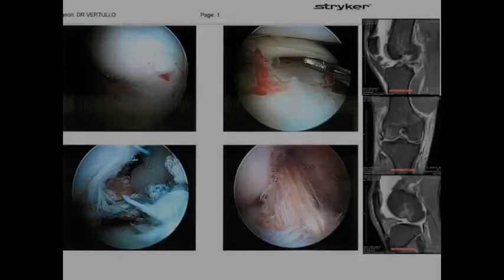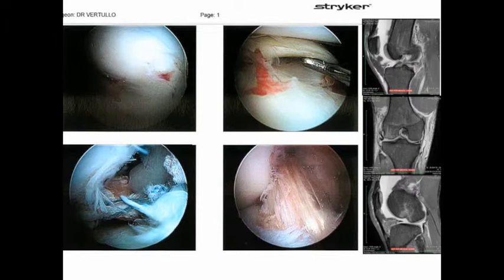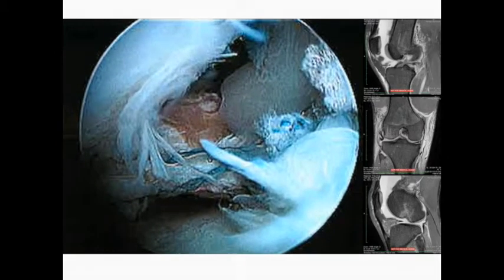This is a nice little picture here. Okay, so these are the intra-operative pictures. At the time I was thinking this is really bad, and I kept thinking it was bad. I didn't actually take a photo of the lateral meniscus in the lateral gutter, which I should have. I managed to flip it back down, and this is a picture I took in the top right here, of the pictures with the probe. Can you all see that? And that's actually with the meniscus sitting there.